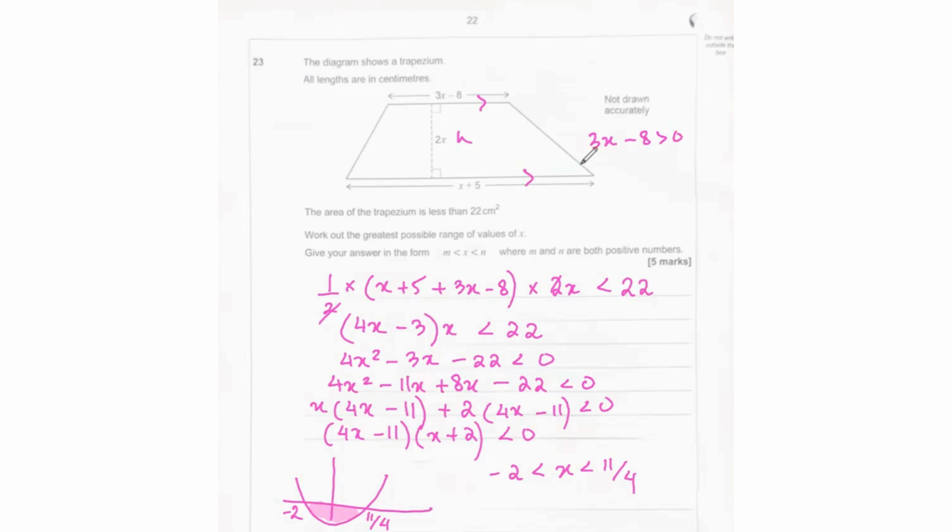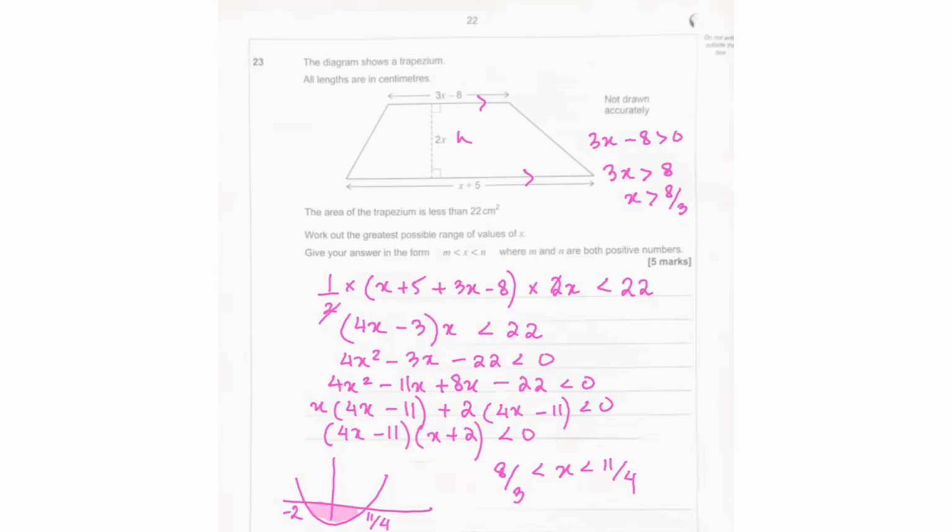greater than 0, which will give us 3x greater than 8 and x would be greater than 8 over 3. The reason why I did not choose x plus 5 greater than 0 is because it would again give us a negative value. And 2x greater than 0 would also give us 0. So this is the best option, x greater than 8 over 3, because that covers all of the values that will come in the range. So now we replace this by 8 over 3, and that is your value of m and n.